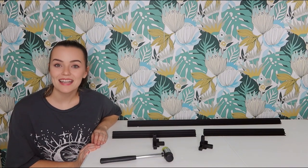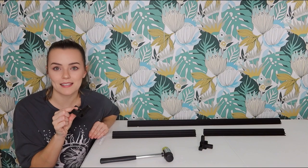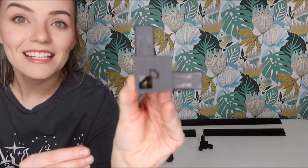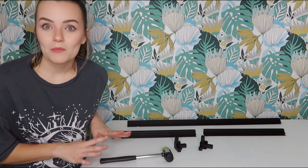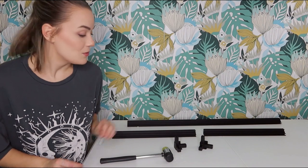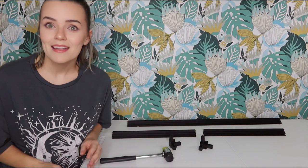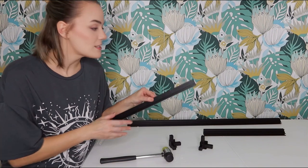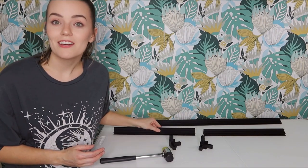Once we have all those pieces gathered we're going to go ahead and attach them like a puzzle. This part is super easy but you can mess up with these corner pieces — they have a little opening at the bottom so that if you purchase the spacer or stacker kits you can stack them. Make sure that little hole is facing down to save yourself a lot of headache. Also, I suggest not completely hammering everything in all the way so that if you do make a mistake you can take it apart. There are some chips on these frame pieces because I had to take it apart myself — it's so hard to get apart.